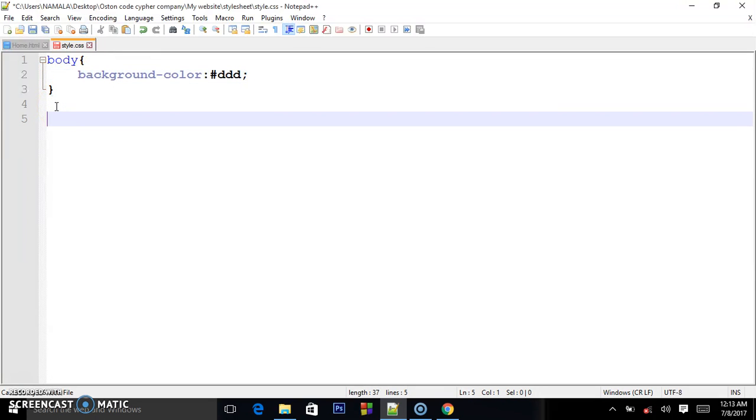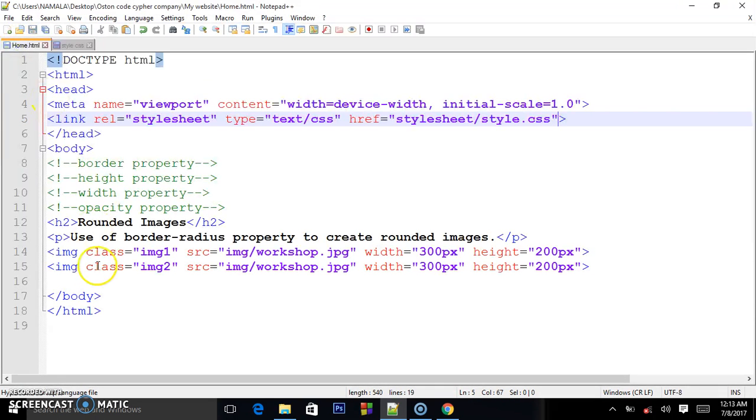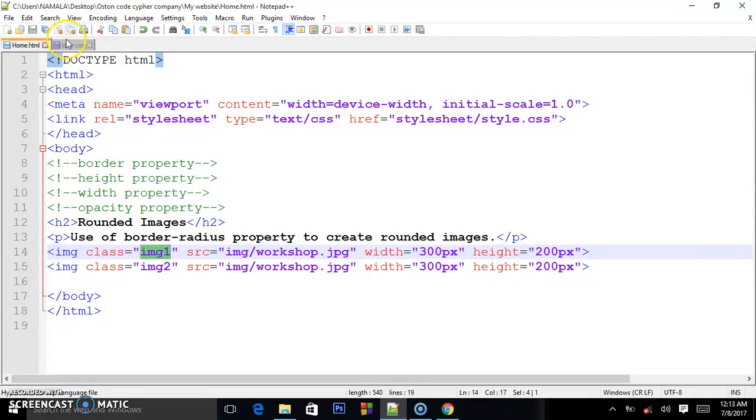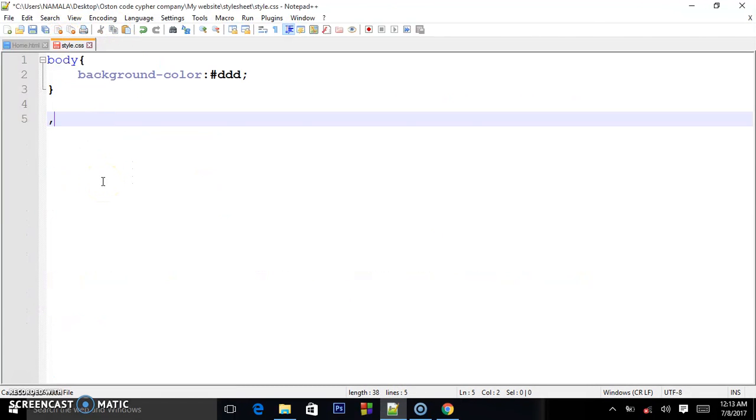And now to target our first image, which we gave a class of image1, we say .image1.